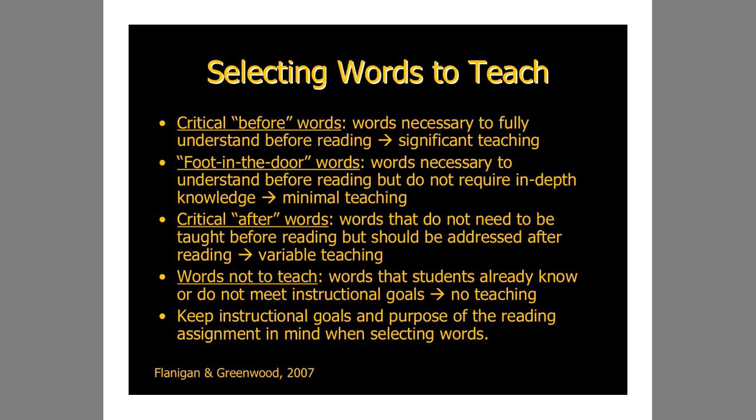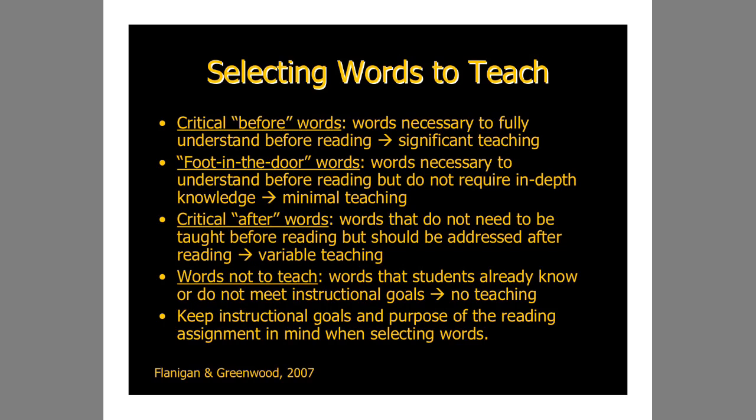So the framework involves words meeting these 4 different kinds of levels. So one is critical before words, and these are words that students need to understand and have a really in-depth understanding of before they begin reading an assignment that contains the word. And you need a significant amount of time to teach these words, as many as 15 to 20 minutes. You need to develop a really in-depth understanding of what the words mean.